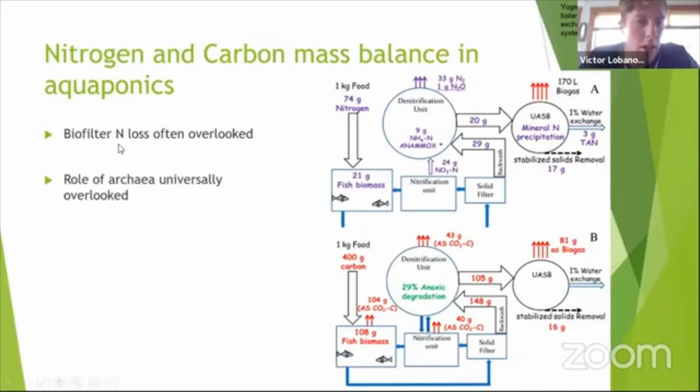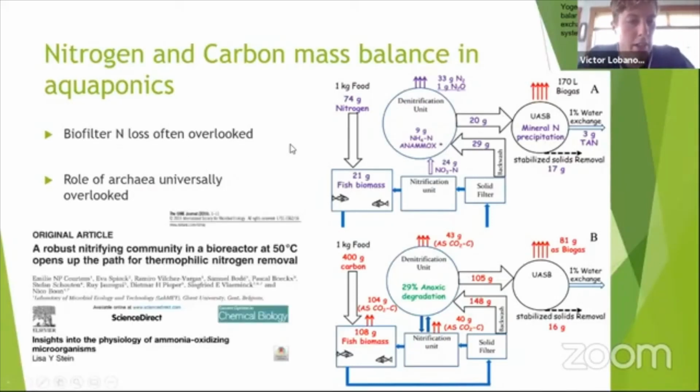Archaea, for example, since they were discovered in like 2005 or so, we now know that they are responsible for one third of nitrification in the oceans. But we don't really have a lot of data on them, especially in controlled environment agriculture, because the type of sequencing strategy used for bacteria doesn't really capture a lot of archaea diversity. So we've been looking with the wrong set of tools.